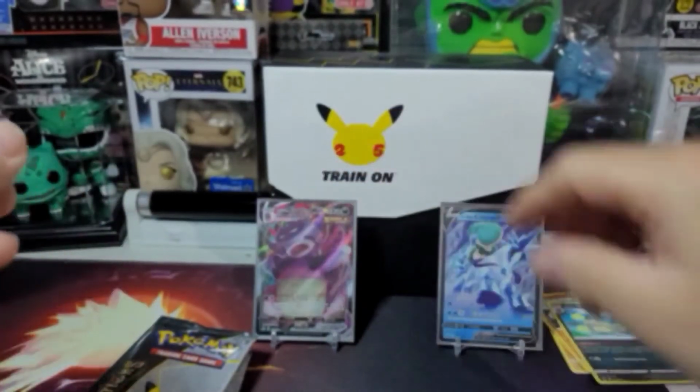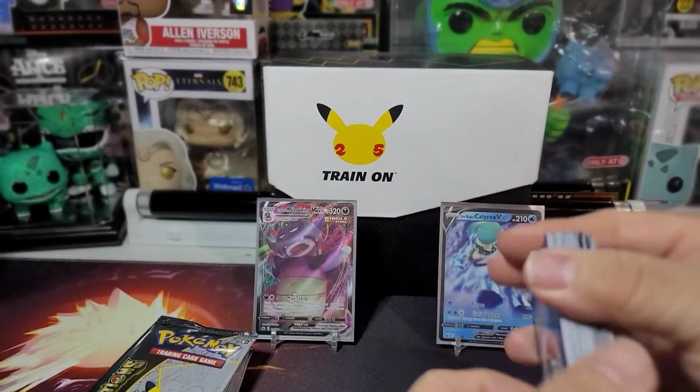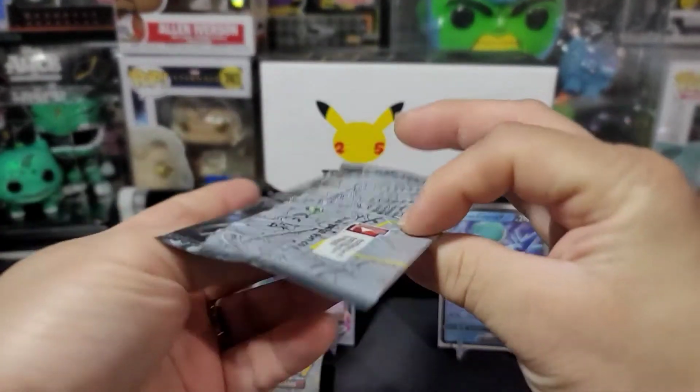Here we go. Alright, so that's it for all the non-celebration booster packs. So now let's go into our celebration packs.